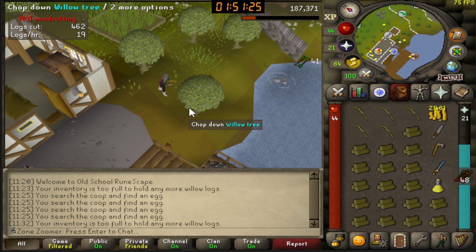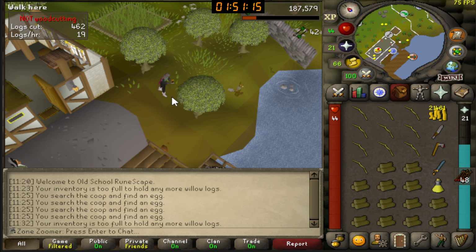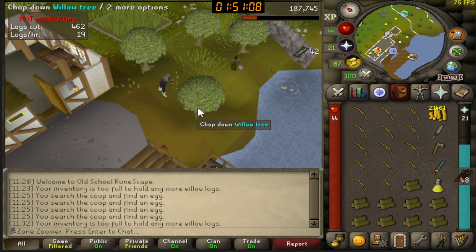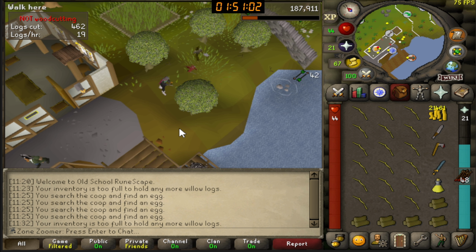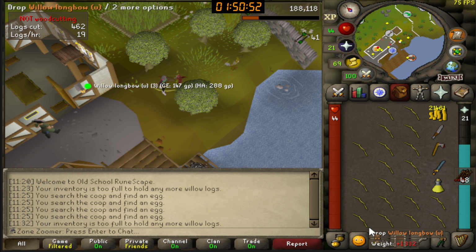Wait, you know what I just noticed? I've been woodcutting here for like, what, 6, 8, maybe 10 hours? I don't even know at this point. And I have not had a singular forestry event. Like, I was woodcutting here with my other account, spawning events at these same willows, and we had several, even the ones that don't require items to spawn. But can I not spawn them because I don't have a forestry kit?